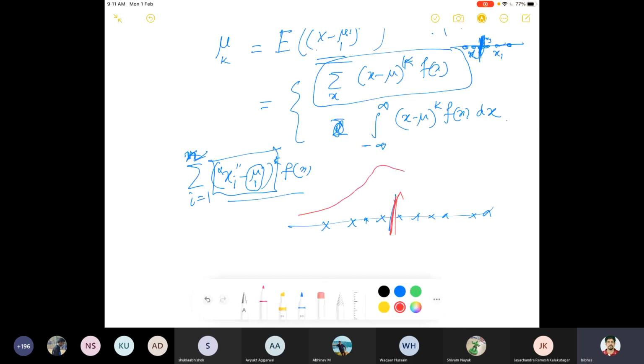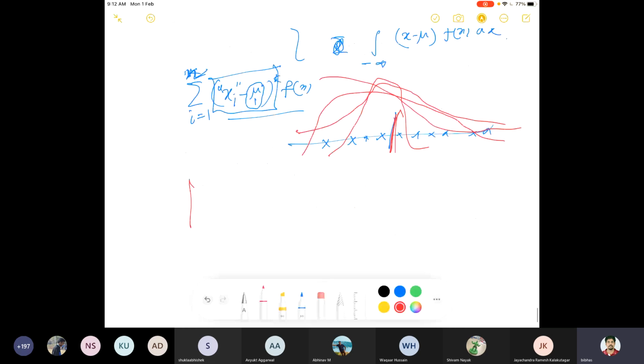In fact, when you have a continuous case, let's say you have a distribution like this, then there is a question about the spread, how much spread this is. So it could be like this, it could be like that, or it could be even this. So how much spread it is? If I draw it in different pictures, it could be like this, it could be like this. And rest at zero. So it can go up to infinity, very close to zero, or it may be zero at a finite place. Let's say it is like this, and then everywhere it is zero, from the right and from the left. So it's something like that.